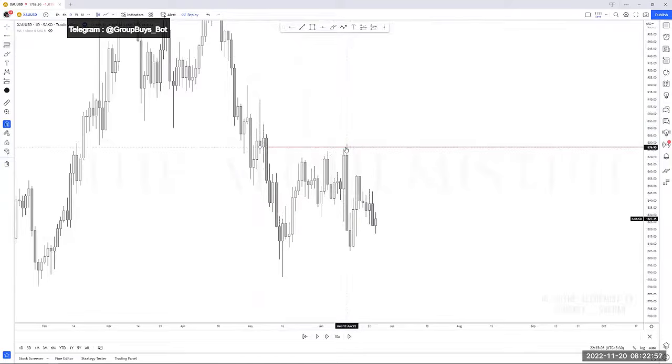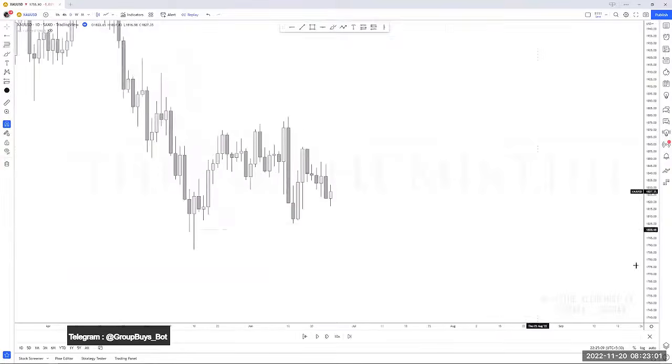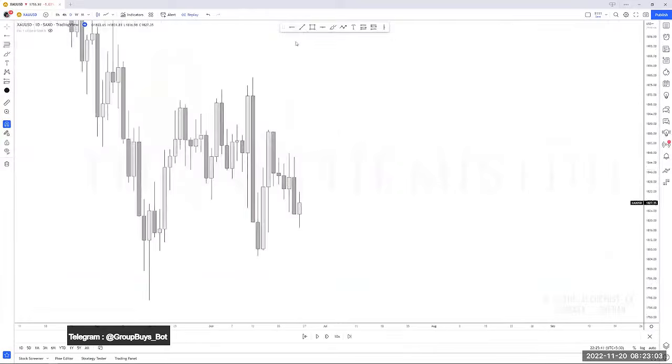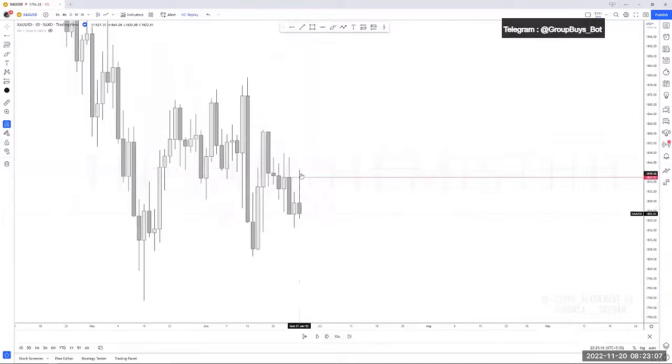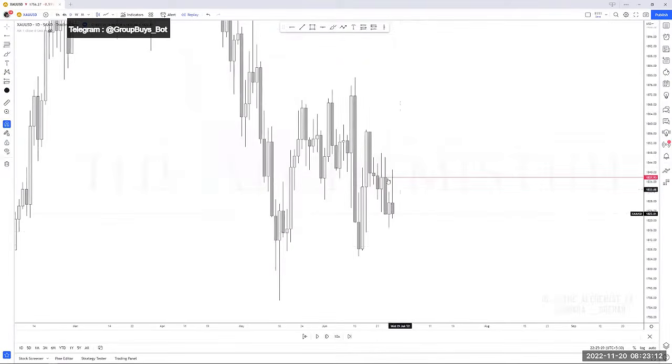Price has tapped into the monthly zone. Daily has broken structure. Okay, so we have that. And now look at this. We had a resistance here on the daily. Okay, so what happened? Price tapped into it, and then it has closed below it, right? So which means, what are your next targets? A daily to daily in play, maybe these areas, right?